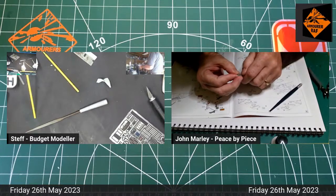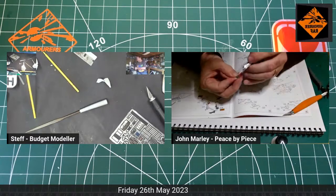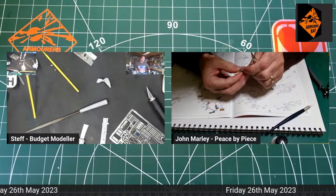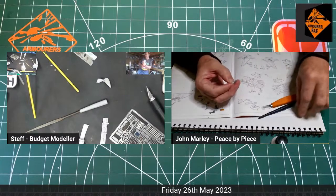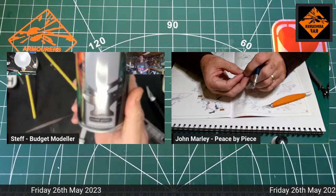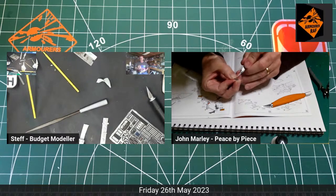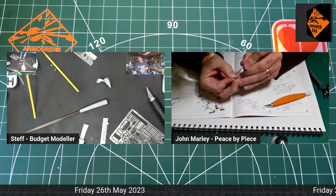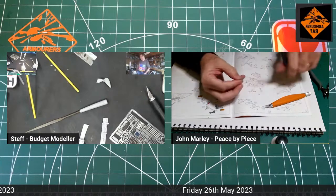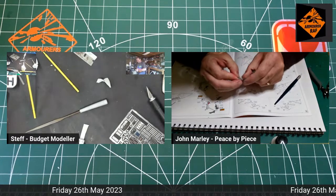All right, there we go. Primed. Oh, you just use an aerosol primer, do you? I always use a rattle can. I use this stuff, Color Forge. It is brilliant stuff. It's probably the best primer out there. This one I use, Hi Coat. Tamiya stuff is very good. It's expensive, allegedly, but as you say, it's expensive.